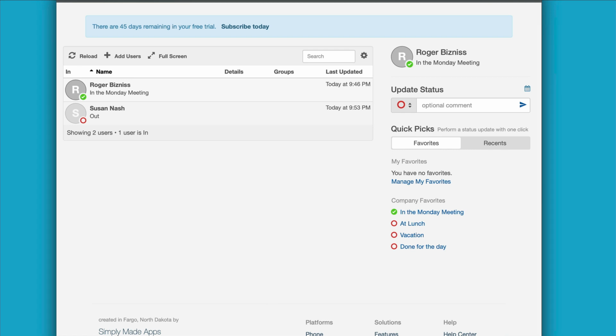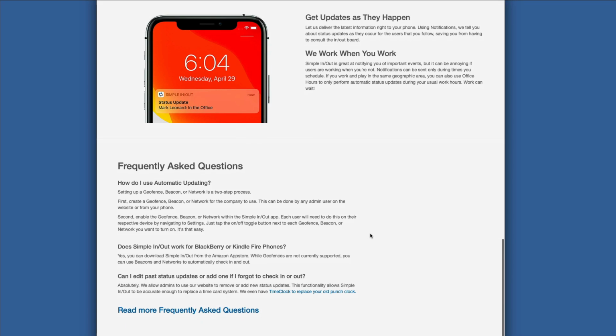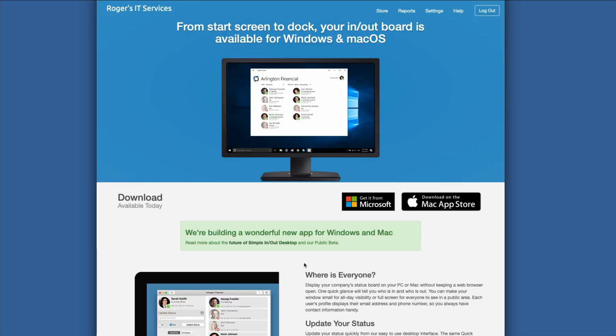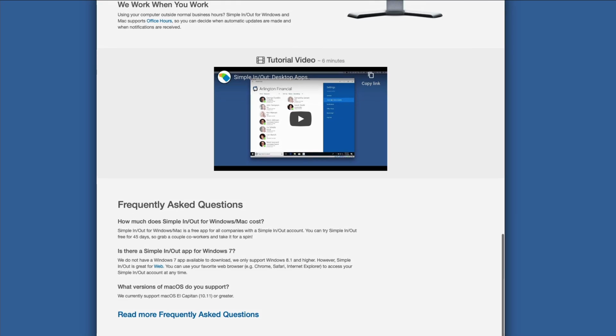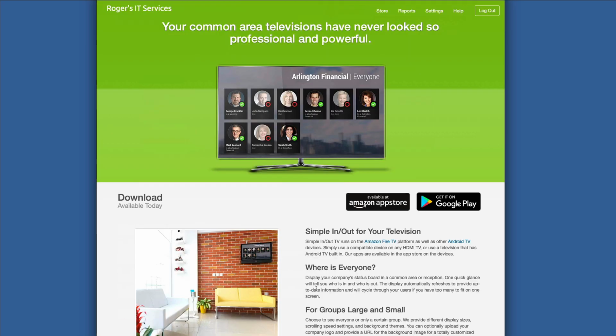So all the way down here on the bottom in our footer, we have platforms. And if you click on platforms, you can see more information about the various apps that we have in our arsenal, as well as download links that take you directly to the store in question. So if you have an iPhone, here's the link you want to click on. And if you have an Android phone, or maybe a BlackBerry device, you can get that through the Amazon App Store as well. And this covers our phone apps. This covers our desktop apps. This covers our website, which of course you don't need to download anything for. And we even have apps for televisions, which you can get on the Google Play stores.